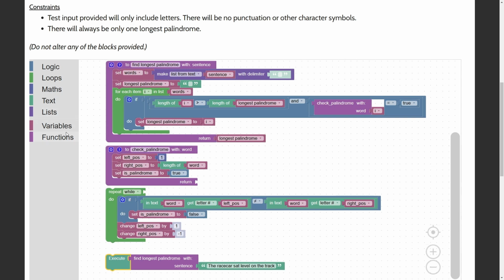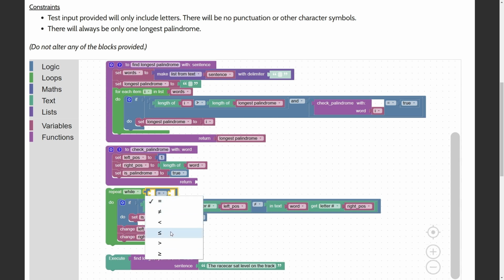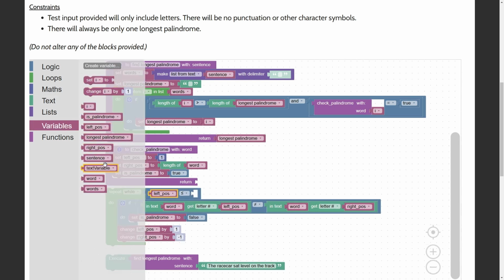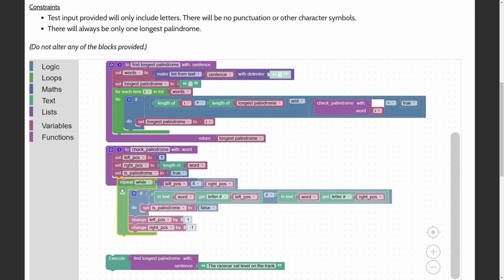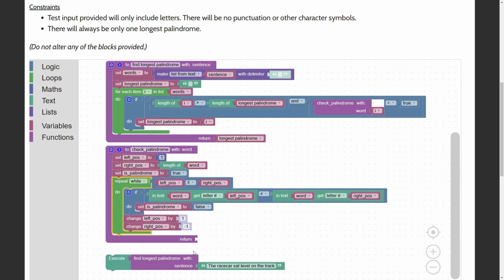So while the left position is still less than or equal to the right position. And this is going to go in my function. And in the end, what I return is this variable, which holds either true if the word turns out to be a palindrome, or false if it turns out that it's not.